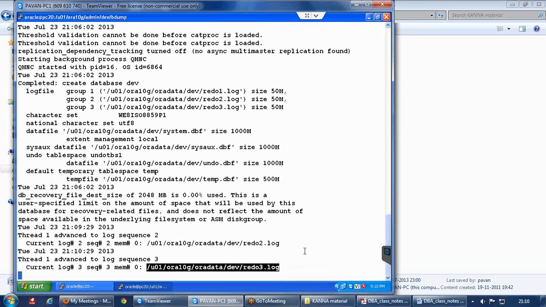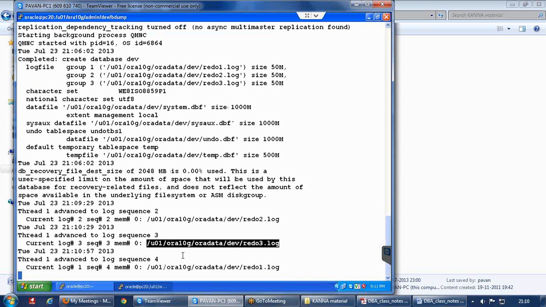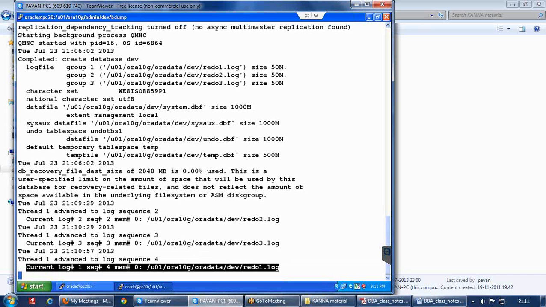So you know that already that Oracle is going to write into multiple redo log files in a cyclic order. So it switched from 2 to 3, and from 3 it will come back to 1, and from 1 it will go back to 2. So between 1, 2 and 3 files it is going to write in a cyclic order. Yes, now you can see it started writing into 1.